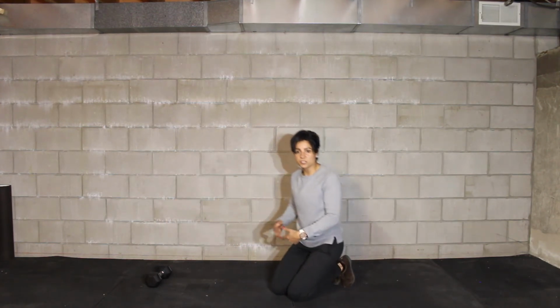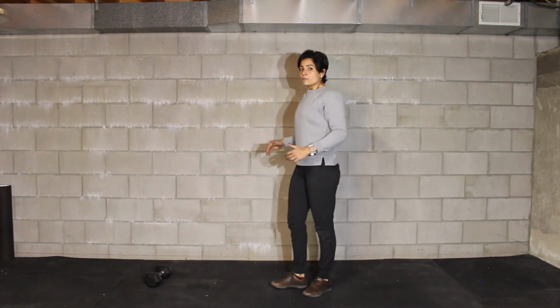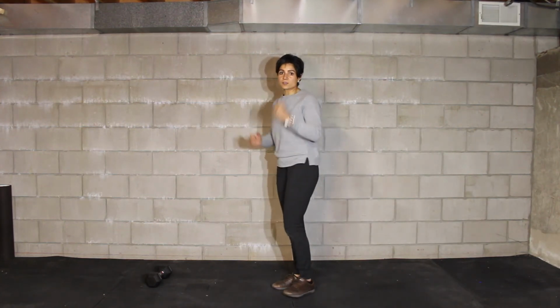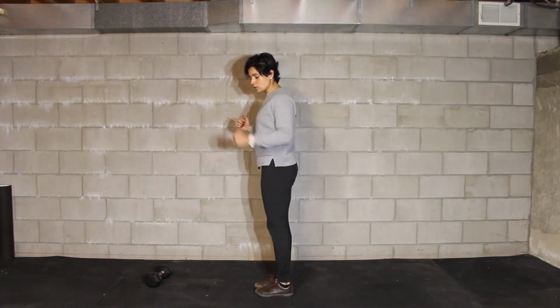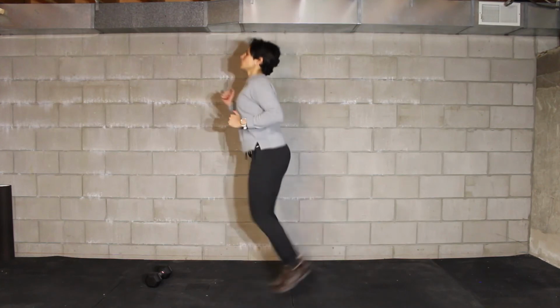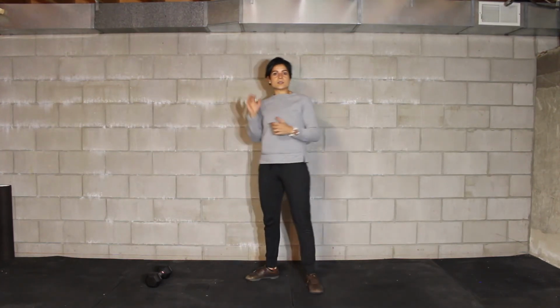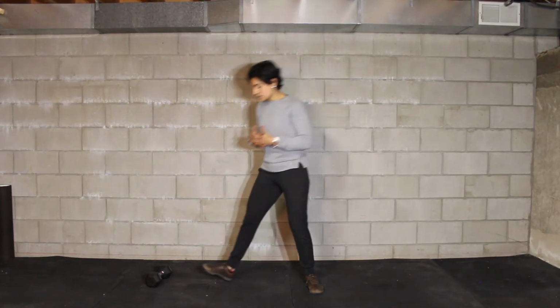So 50 push-ups. Then we're going for 100 butt kicks. For the butt kicks, you don't have to keep your hands behind you the whole time. You can actually keep moving your arms, but for the butt kicks, your feet go back. 1, 2, 3, 4, 5, 6, 7, 8, 9, until you get to 100. So 100 butt kicks, followed by 50 seated presses.